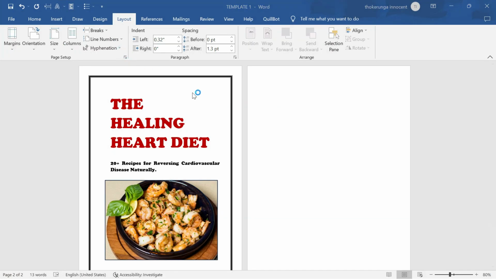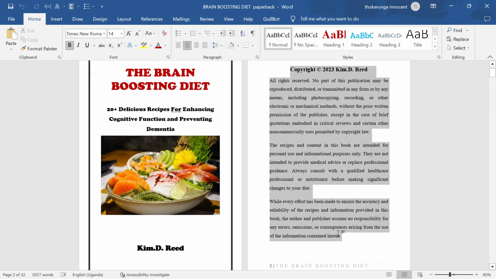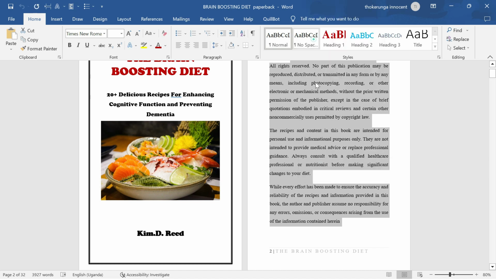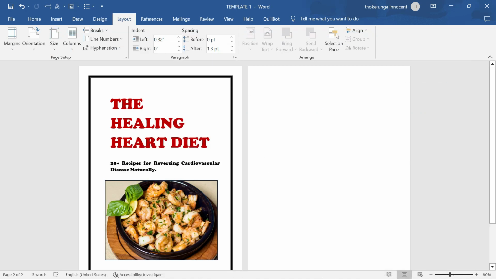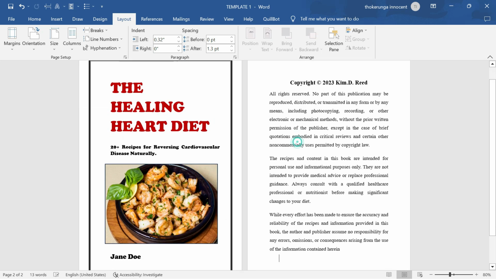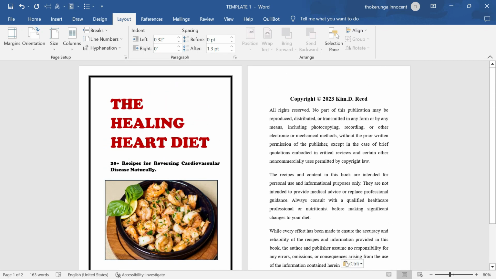So I come to this other book and copy this copyright page. You can generate this using ChatGPT. Just tell it to generate it for you. I think Ligonare has already taught you all that. So I'll copy this, come and put it here and paste. So this will always be my copyright space. I just change the name here to Jane Doe. So this is my copyright page.